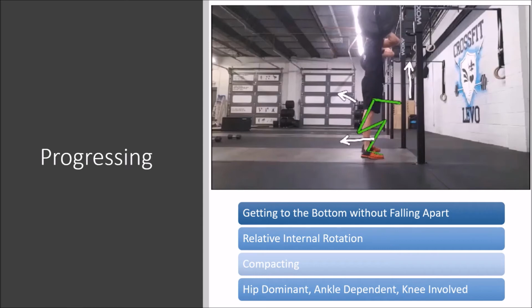I unload my hip, I start to round through the back, and I lose the weight forward. If I'm not driving those elbows up, I'm not going to be able to maintain tension. But the idea also is if I keep driving my knees out, I'm going to go into that pancake squat. So we have to realize that we have to do some different things, and there are some fine-tuned awareness points that have to be developed in order for us to maintain tension at the hip, have that supported by the ankle, and really have that involve keeping the knee in a safe position. Now, I know that's a lot of a mouthful, but we want to make sure that you understand it.